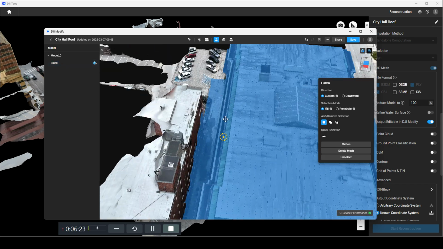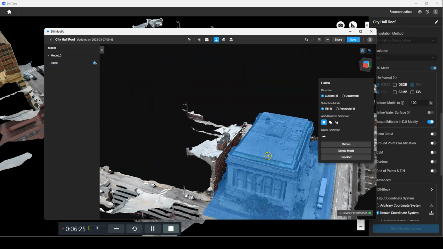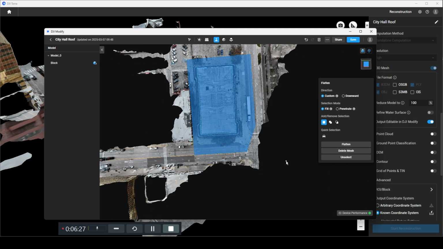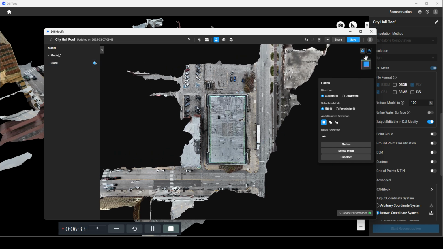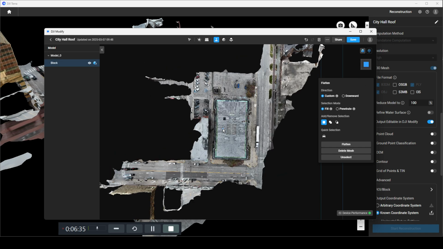And that might have been also a little bit less meticulous. So let's try that one more time. And let's just click unselect. Okay, looks like it's already done that. And let's see if we can get a nice top-down view. And we'll go over here and narrow that to just a little bit of the street and not try to capture any of the neighboring building. And hopefully that worked this time.